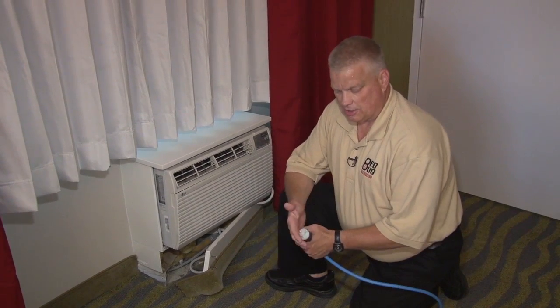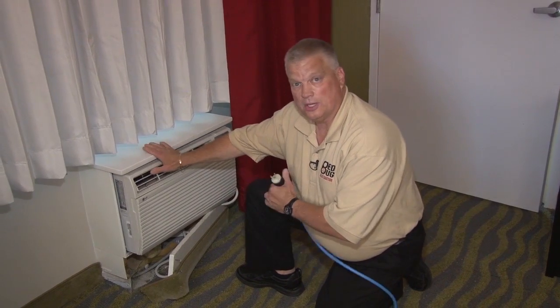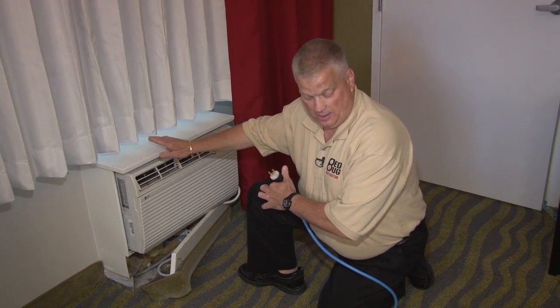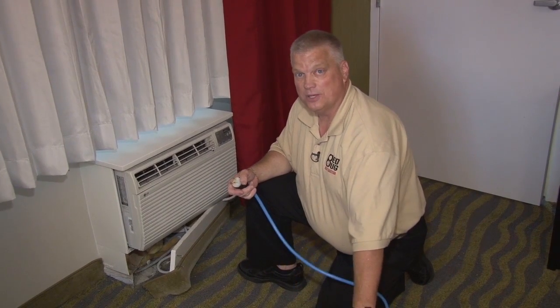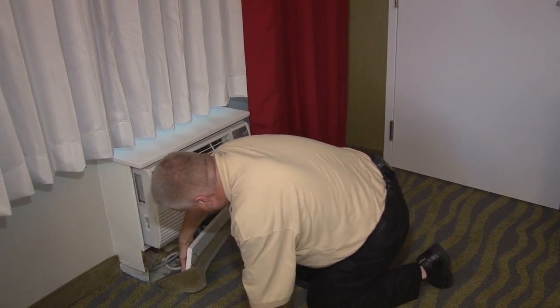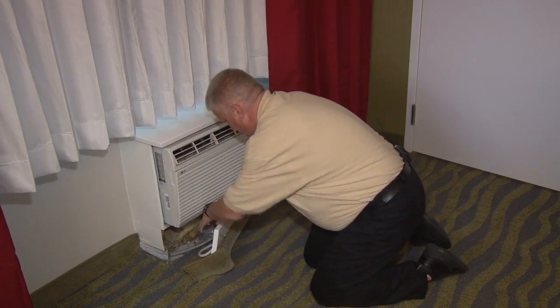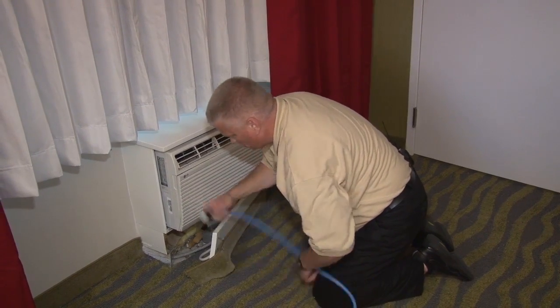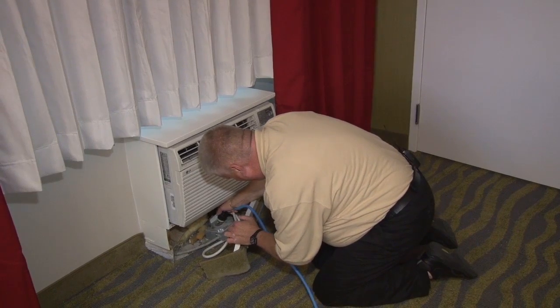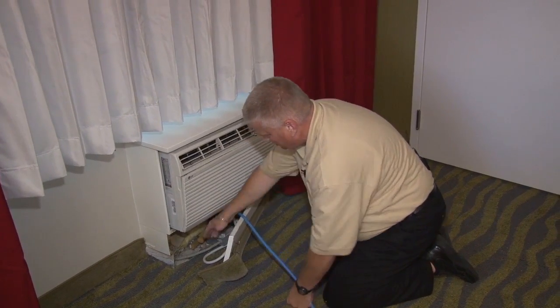What we want to do is take our 220 cord into our splitter box, which we'll hook up to the heater, and plug it into the PTAC unit. With the PTAC unit, all we're doing is taking the 220, 20-amp single phase, and splitting it with our splitter box into two different 20-amp 110 circuits. In this case, we had to pull the panel away and pull the box out. We'll unplug the PTAC and plug our 220 cord back into the same spot. Sometimes these are on the outside wall, on their machines, or even direct-wired.